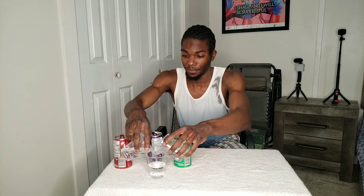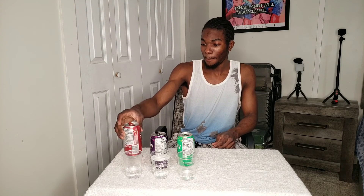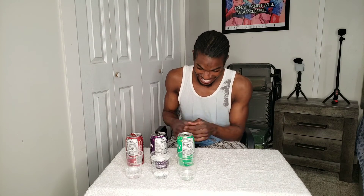Let me see how they all taste together. Even worse. I give all of these zero — I don't know who created this or who invented this, but this definitely ain't for people like me. Look at the bottles — you wouldn't think the colors would reflect this. Like cranberry waters have a different taste.